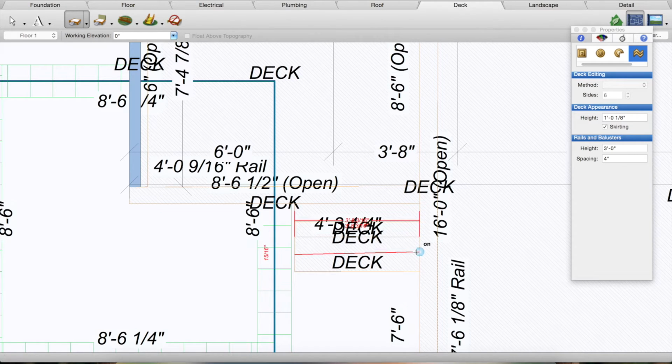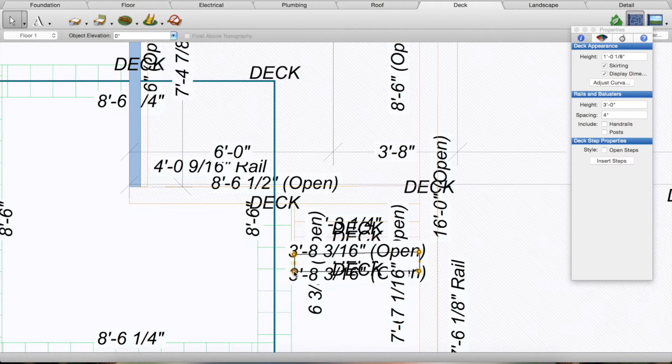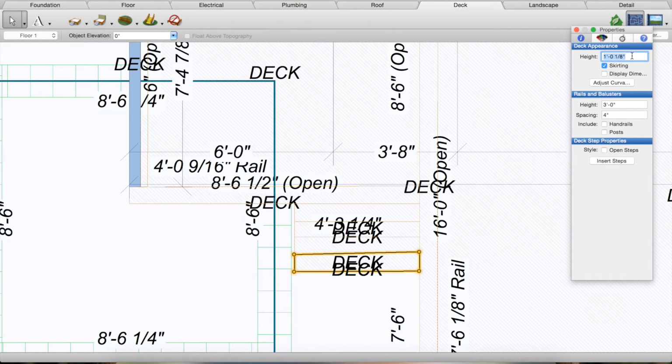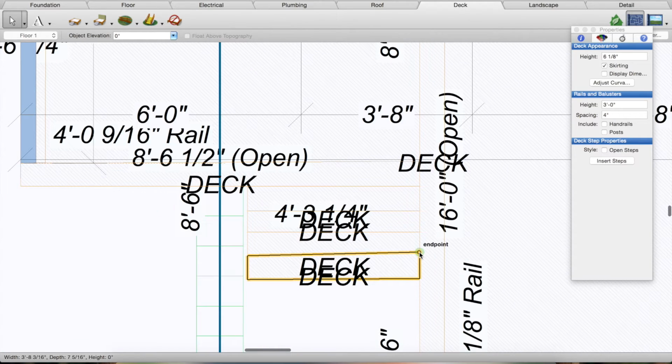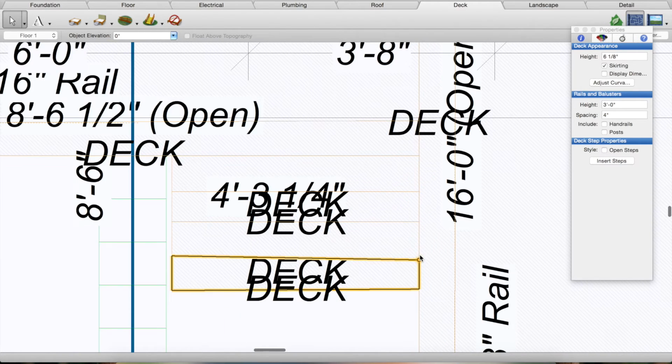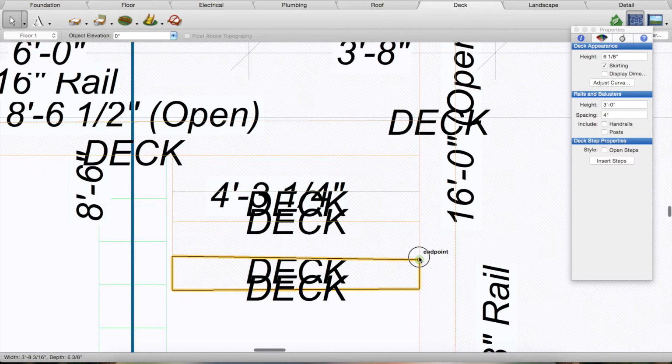We're now going to do the bottom step. Take away the dimensions, make this one 6.1, and you can see that one went in a little bit crooked, so I'm going to zoom in and just adjust that a little bit. Let me zoom in a little bit more here, try to fix this.